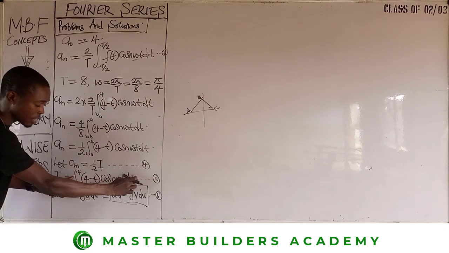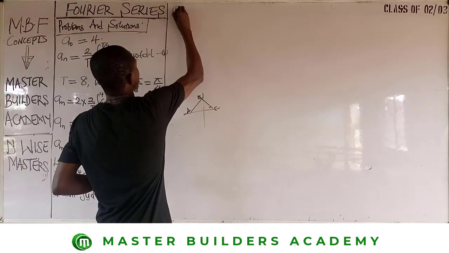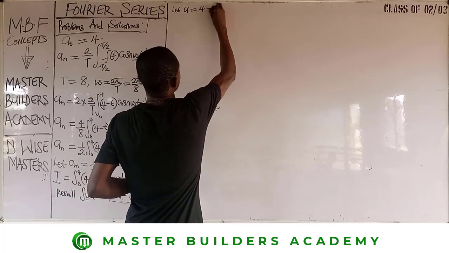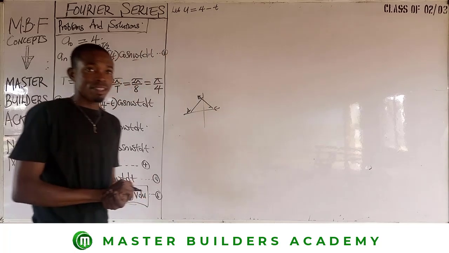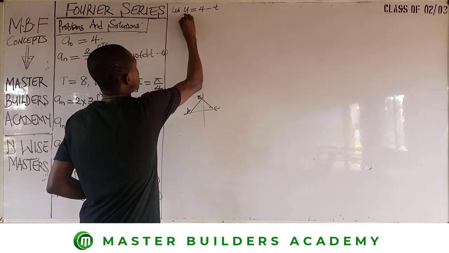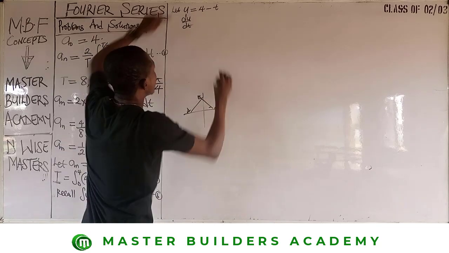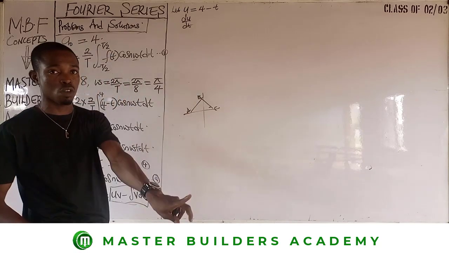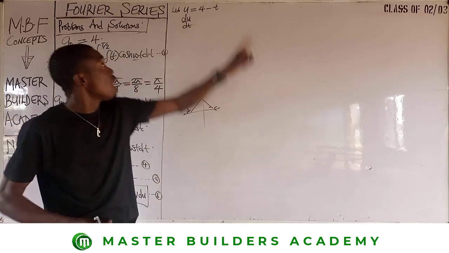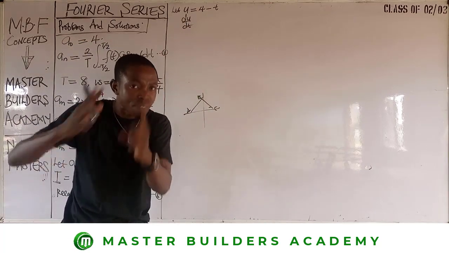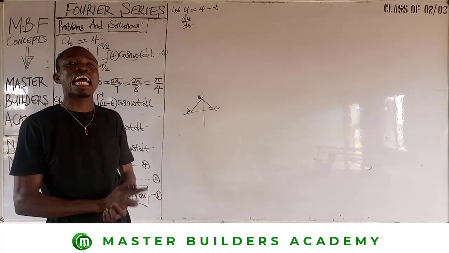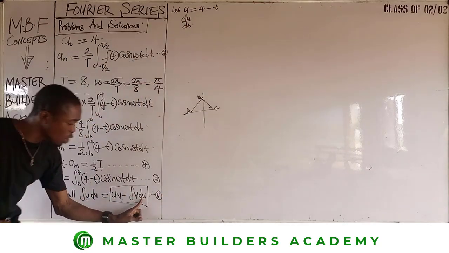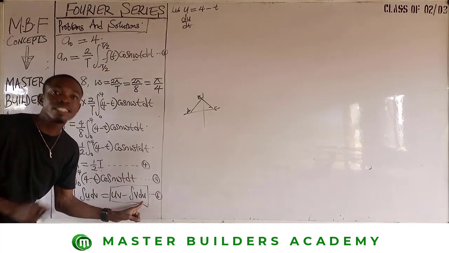all I will simply say is let u be equal to 4 minus t. So if I differentiate u here, du over dt. Remember that this is just a function of u and t. So I need to differentiate u with respect to t, because u is the subject of the formula. Why am I differentiating u? I am differentiating u so that I can obtain du. Why do I need to obtain du? At the right hand side of this equation, to find my answer, du is required. This is why we are differentiating.